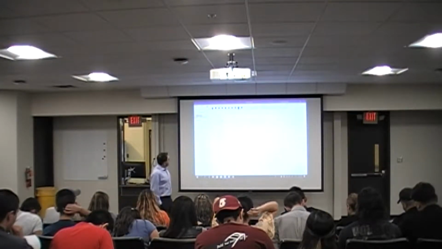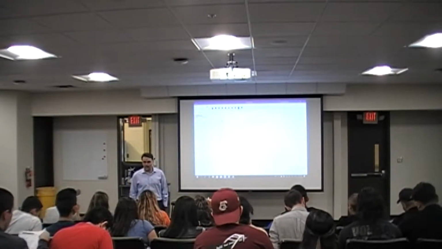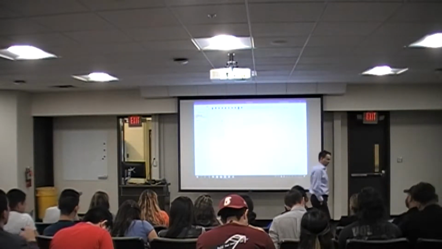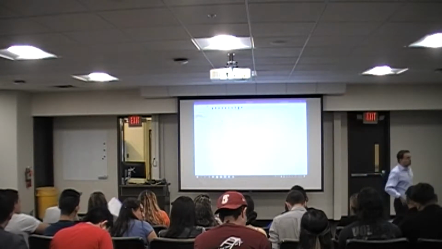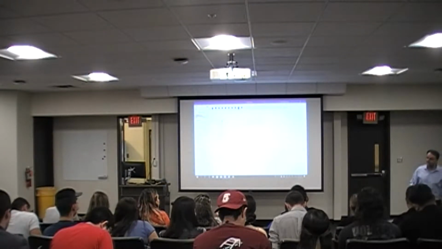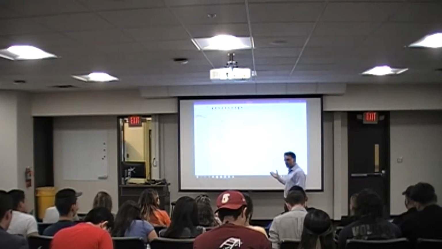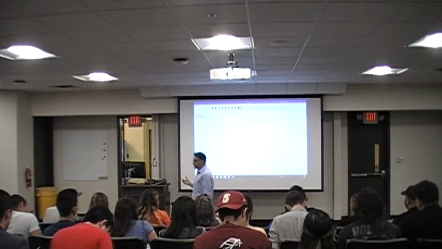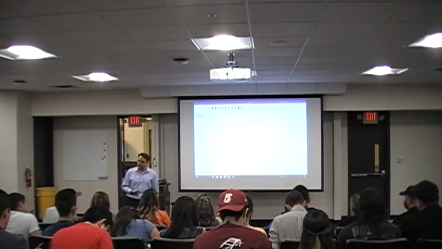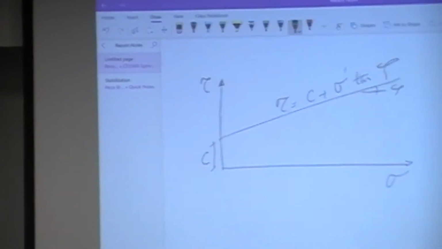Alright, so this was the estimate of that nonlinear function that we have. And we talked about the significance of the C value and the phi value. C was cohesion, right? That has to do with the stickiness of the particles together. The better they stick together, the better they provide load bearing in the system, right? That makes sense. On the other hand, we have frictional properties, which is represented by sigma times tangent of phi. And phi, we call that angle of repose or angle of internal friction. That has to do with the interaction of the particles with one another, right?